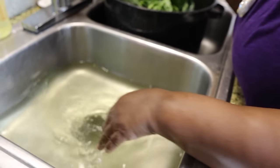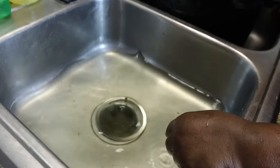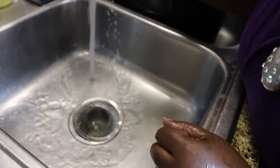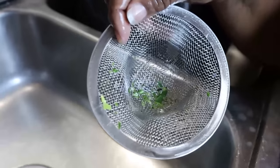Always use your strainer, so all those particles won't stop up your drain. We don't need to call my brother, he a plumber, to come out here and unstop the drain because you got collard green leaves down there. You see, that's all in there.